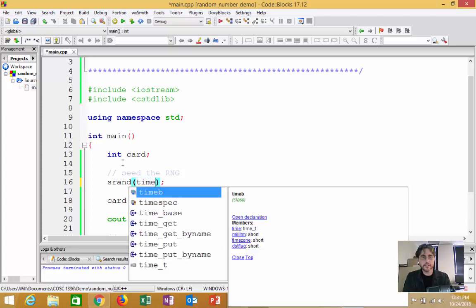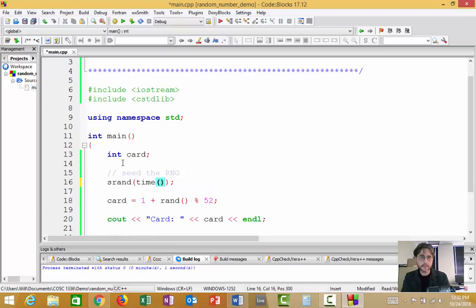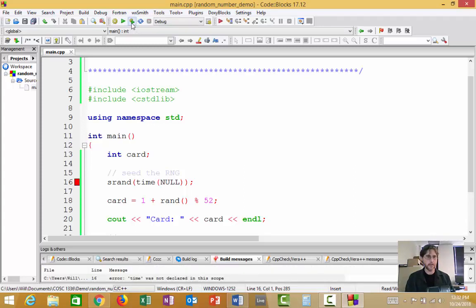And so you do it like this, you say time, and in the book they put 0, like this. That's a 0, not a letter O. I think I've usually just put null like that. And I think that does the same thing. So srand time null like that. And when you compile that, you might get an error on that one because it doesn't know what the time function is.